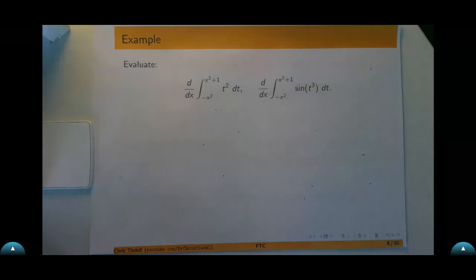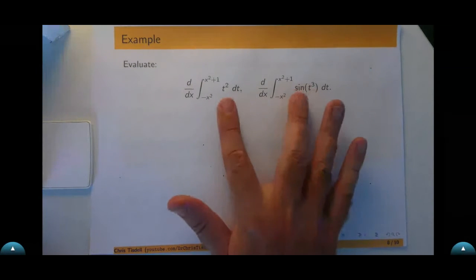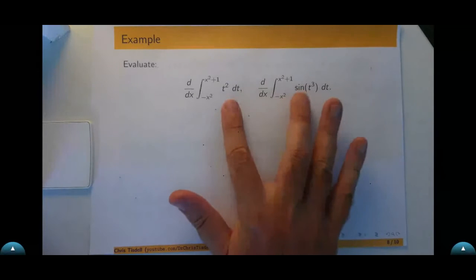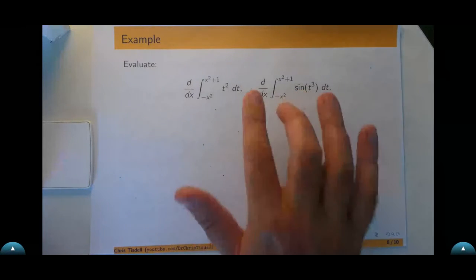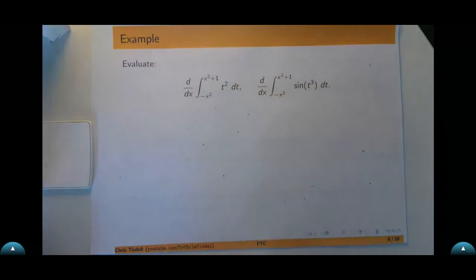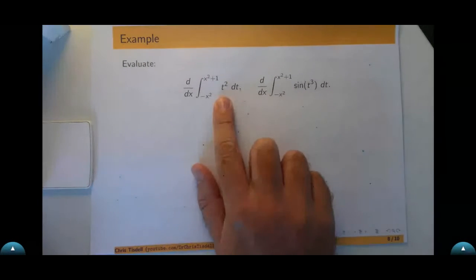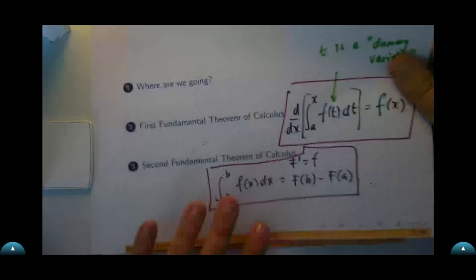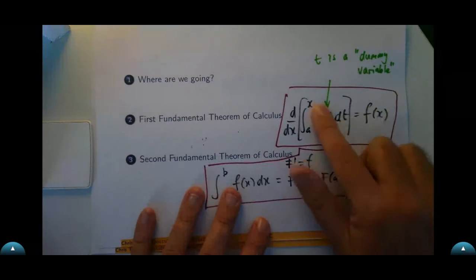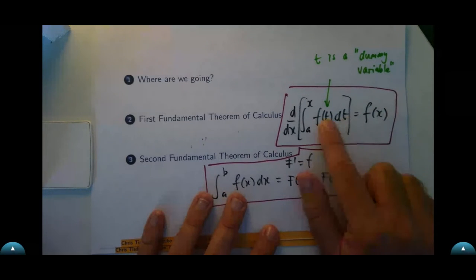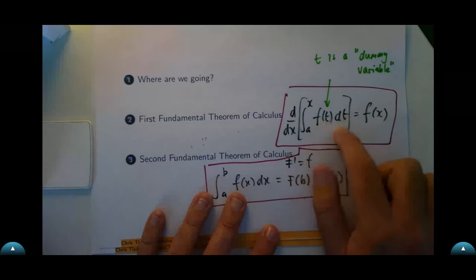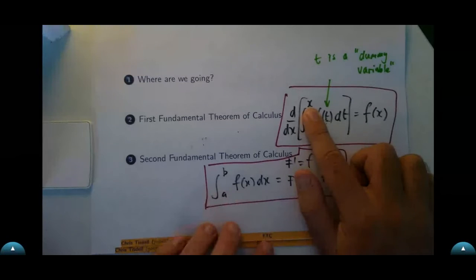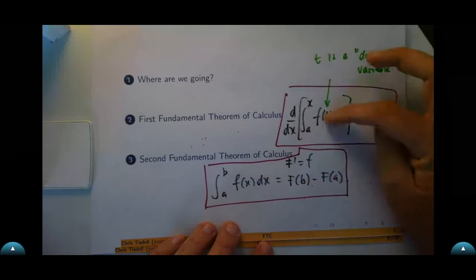All right, so let's move on to these kinds of problems. Can anybody suggest what a strategy might be for these problems? There's no connection between t and x, Steve, because t is a dummy variable, right? So if I go back here, there's no connection between t and x, okay? Because this is just any variable. It's not related to x, okay? So you can replace t with anything you like.